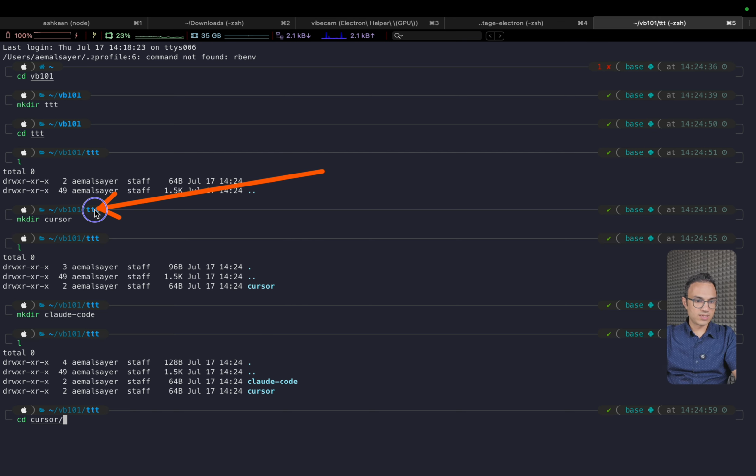All of these commands that I'm executing here, like cd, mkdir, and so on, I have explained in my crash course, so I will not explain them again here, but you can also literally right click, create new folder, and so on.